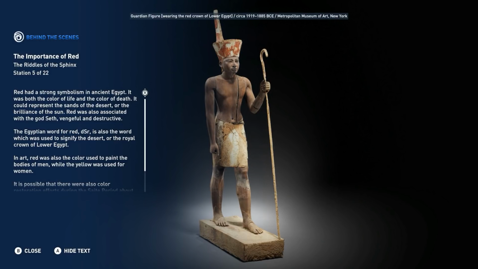Red had a strong symbolism in ancient Egypt. It was both the color of life and the color of death. It could represent the sands of the desert or the brilliance of the sun. Red was also associated with the god Seth, vengeful and destructive. The Egyptian word for red, Desir, is also the word which was used to signify the desert or the royal crown of Lower Egypt. Very interesting. I had no idea. I wonder if there's some link in the root of the word there.